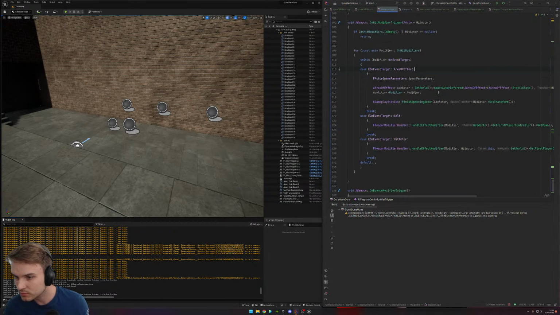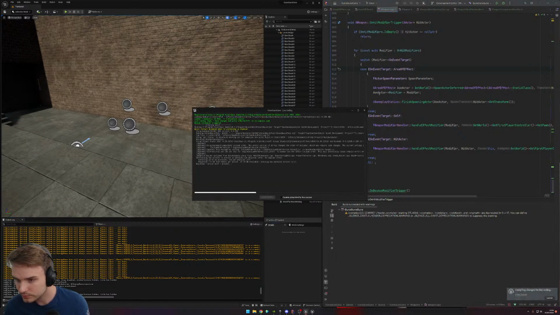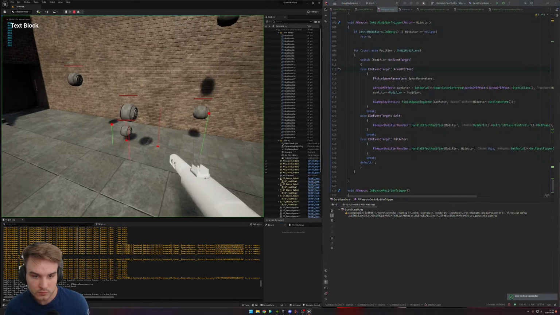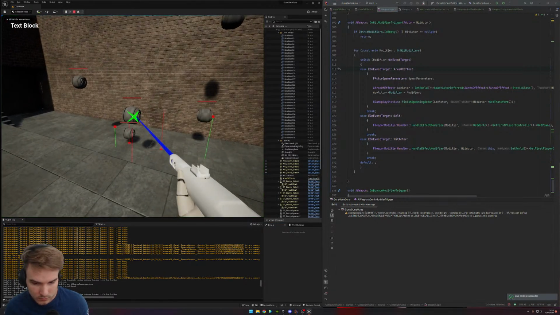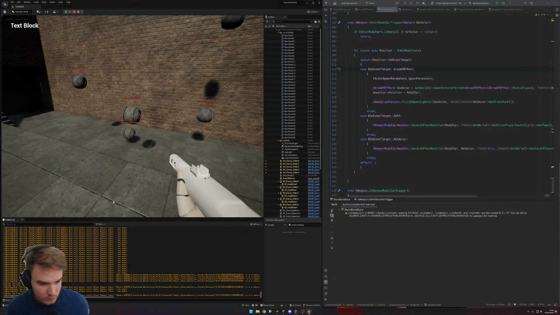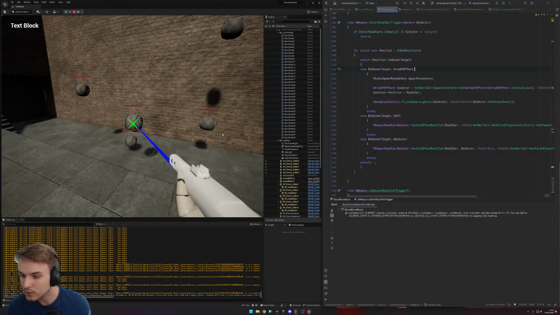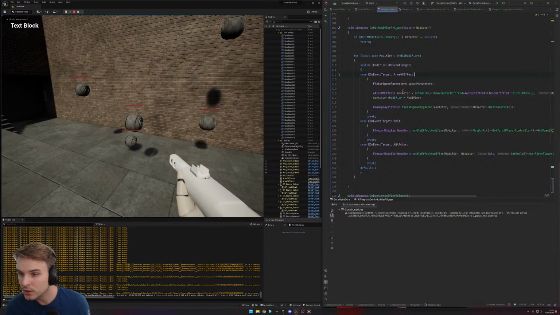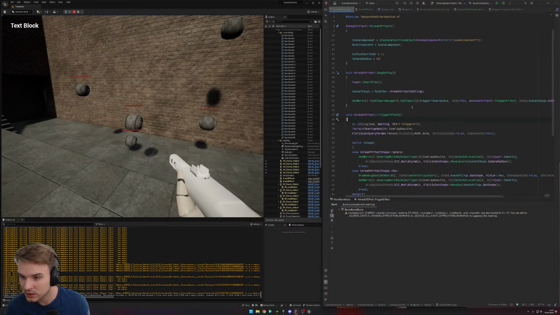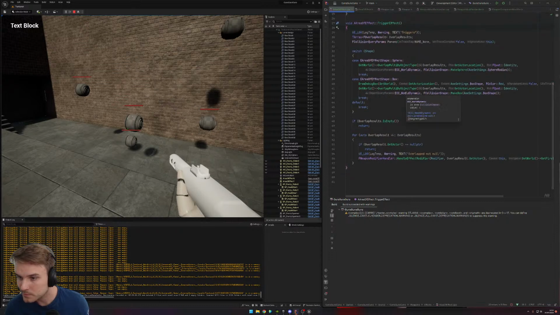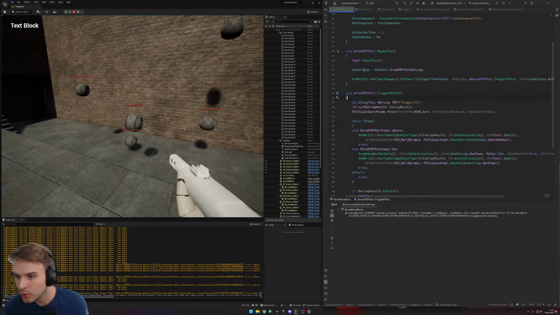Send in the modifier. It triggers in here. So it triggers. Oh, I see.